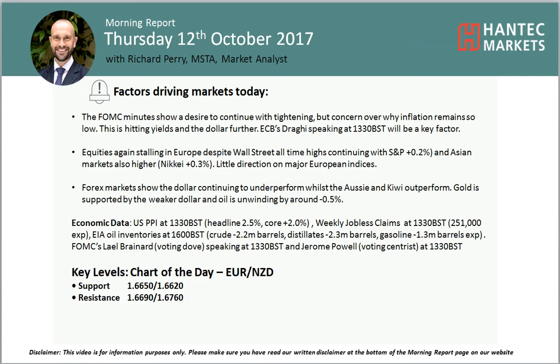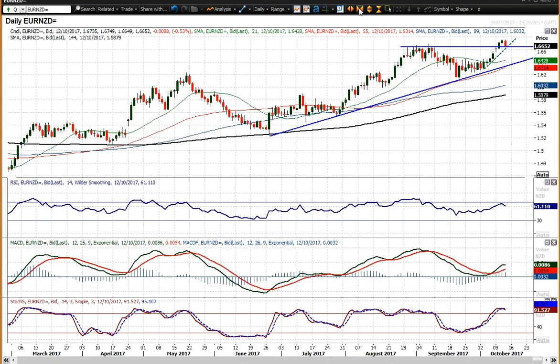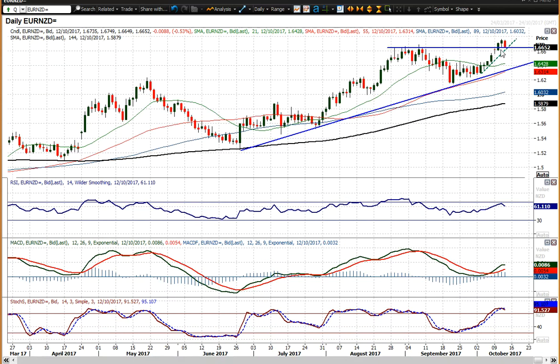Now my chart today is the euro Kiwi. I took this on this breakout, and it's a key breakout that came above 166.90, but there was basically a resistance band, 166.50 to 166.90, that has been broken in the last couple of days, and that is a key breakout. Look how far back this goes, 2016, and it continues this move higher with the uptrend intact and the momentum indicators strong. Seen a little bit of a pullback back to the breakout today, as the Kiwi has been strong whilst the euro is consolidated.